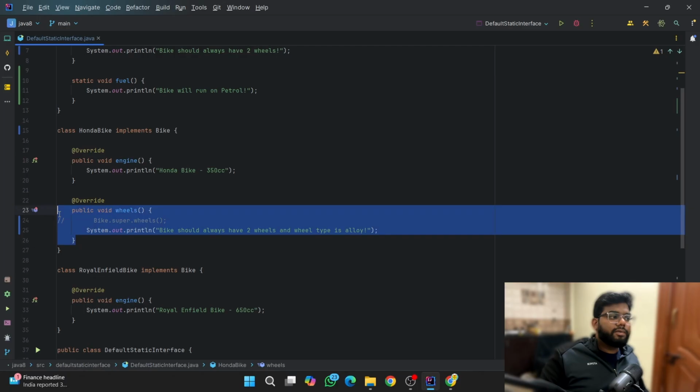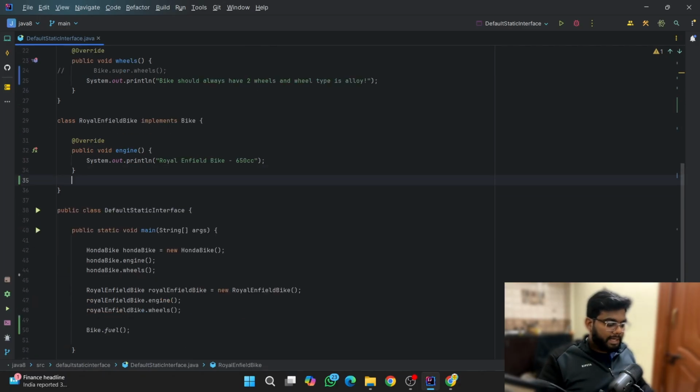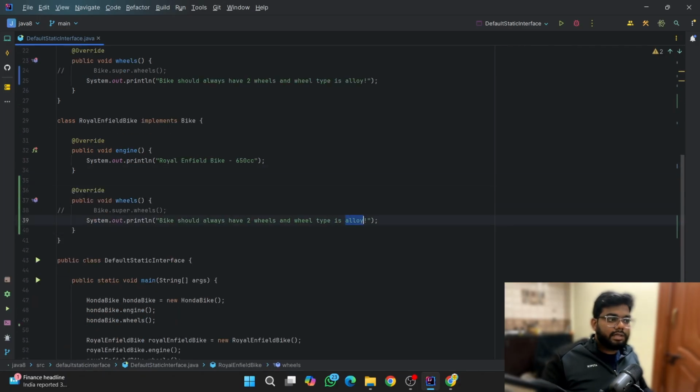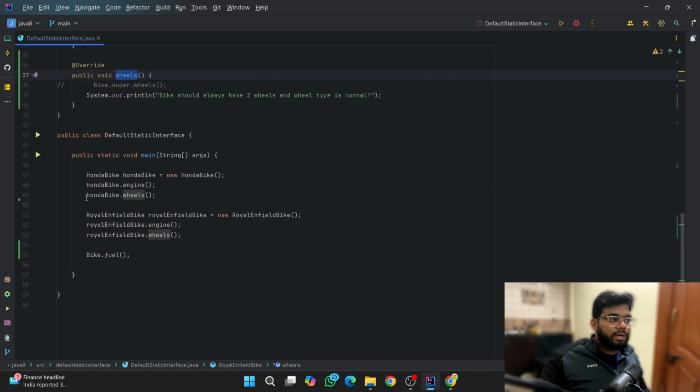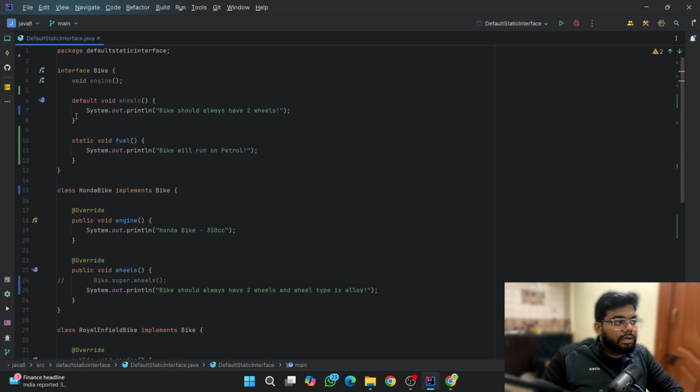Same thing I can do for the Royal Enfield bike also. I can override. So instead of alloy, it will be normal. Type is just normal. Okay, so is it possible, can I access these wheels? Yes, it is possible. We are already doing that. Now what will happen, if you see, this is the print statement which we declared inside the wheel method, right, inside the interface.